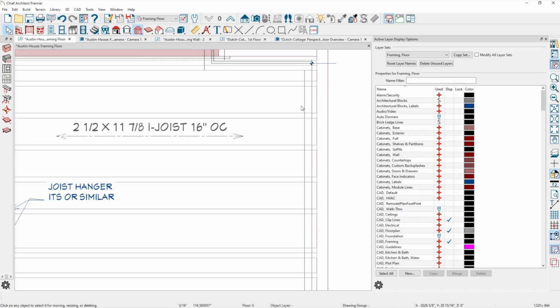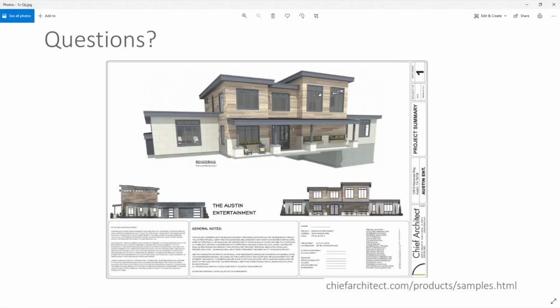Right. But I want to be able to easily align those without having to go in later and move all the studs. Yep, a framing reference will work for that. And I used to try to do it again for the floor joist, and then I'd get that message that you were talking about. Right. Okay, that's all from me.